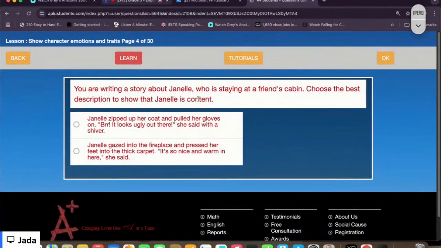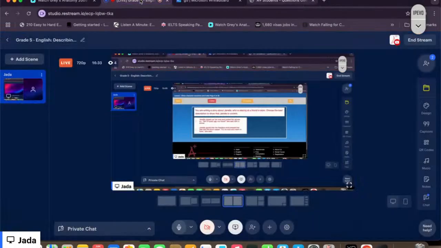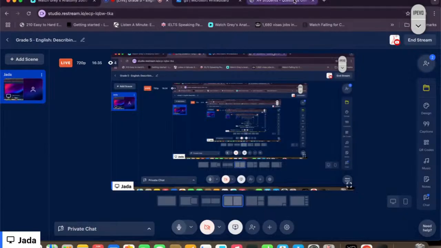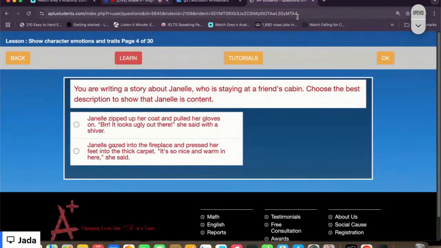Okay, so next we have you're writing a story about Janelle who is staying at a friend's cabin. Choose the best description to show that Janelle is content. So Janelle zipped up her coat and pulled her gloves on. Brr, it looks ugly out here, she said with a shiver. Then Janelle gazed into the fireplace and pressed her feet into the thick carpet. It is so nice and warm in here, she said. So is it the first or the second?